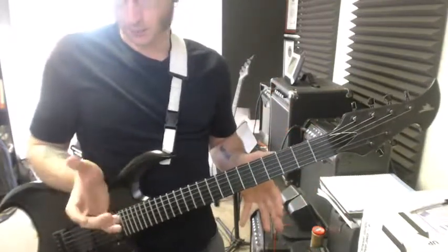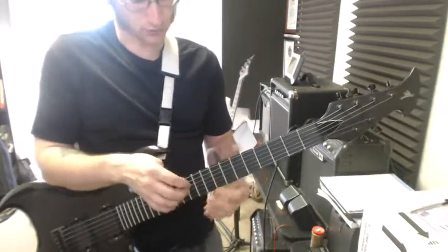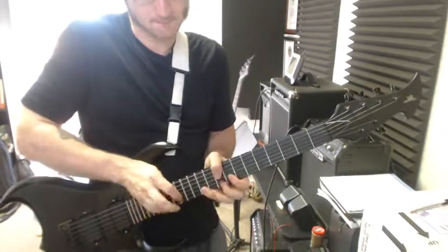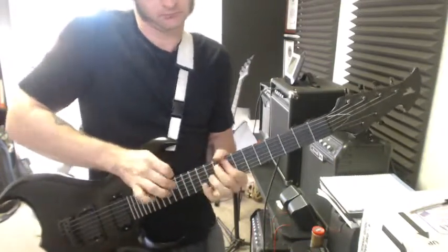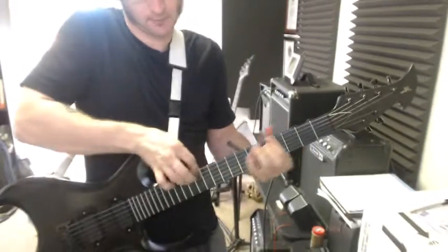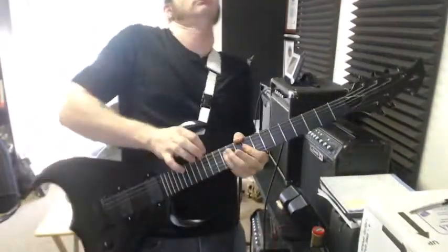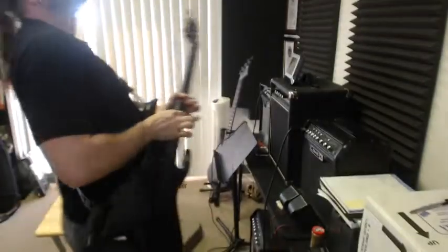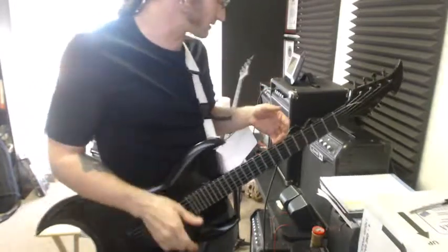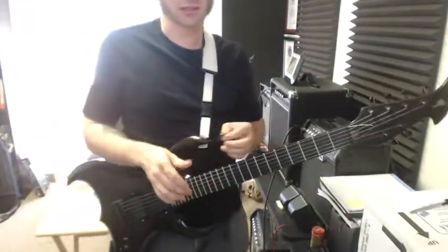Buckethead's nubbing thing, he somehow palms his pick in a way I'm not really sure. I think he might do it like this, but then he does something like this, where he's using all 4 fingers eventually. Anyway, it's just this wacky, rapid-fire chromatic finger tapping thing that he does. He calls it nubbing.